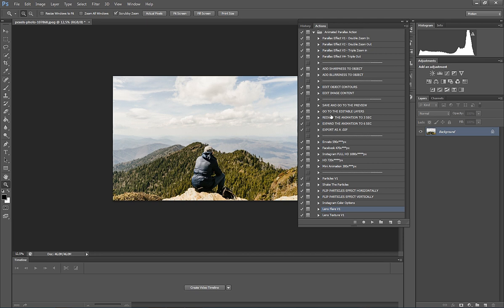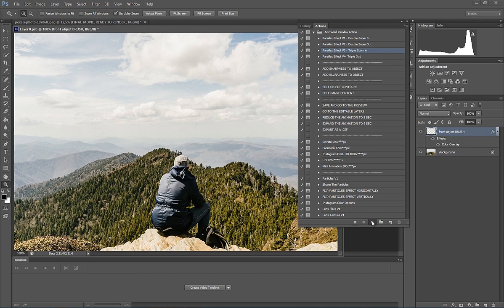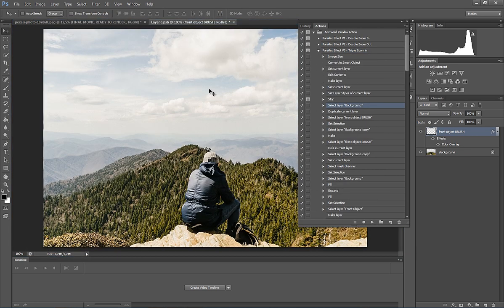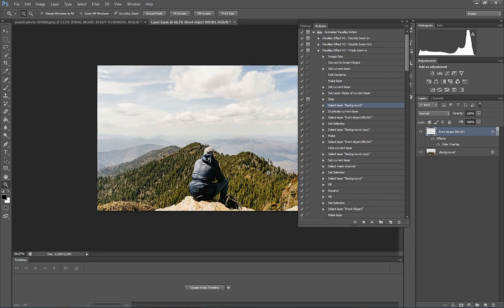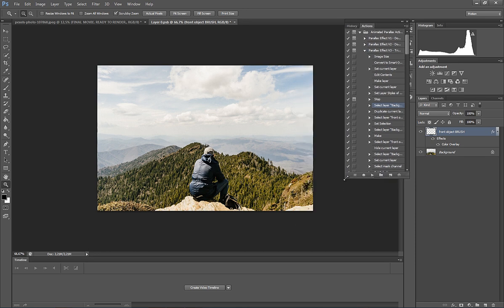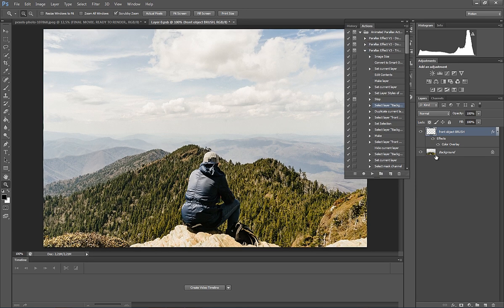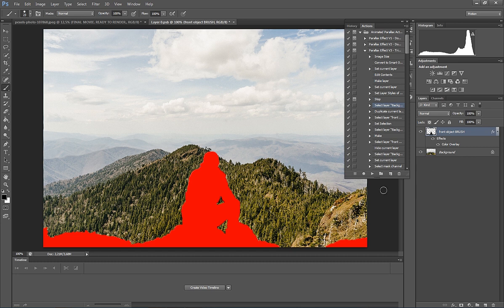I'm going to show you how the action works with the third effect. Just play the action and follow the instructions. Brush over your front object and play the action again. Click play again.